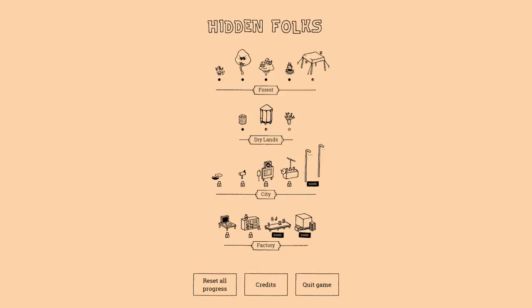Now, where Hidden Folks is different, you might hear in the background monkeys murmuring, etc. Those are all man-made sounds. None of this was done through a computer.